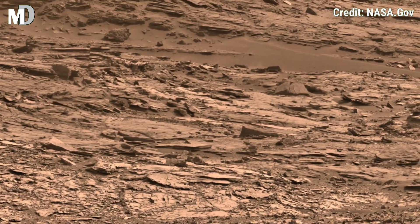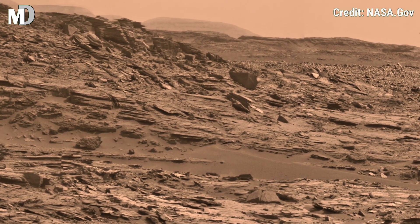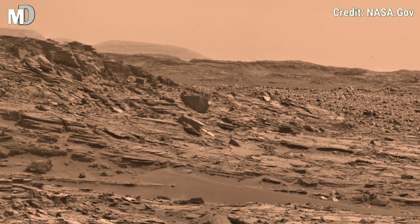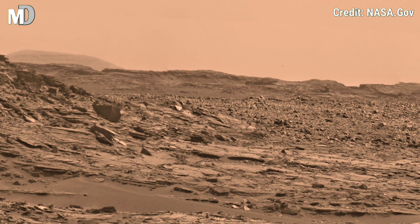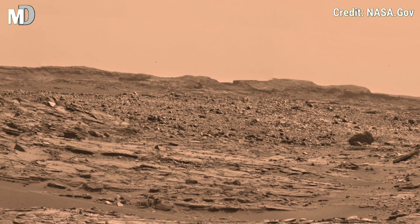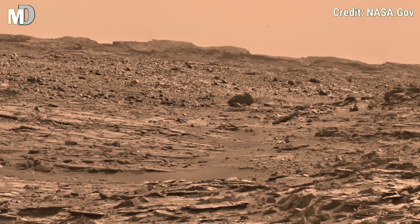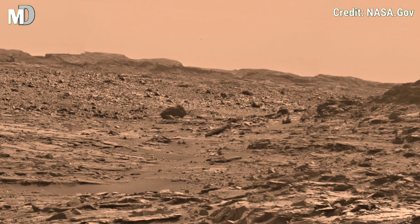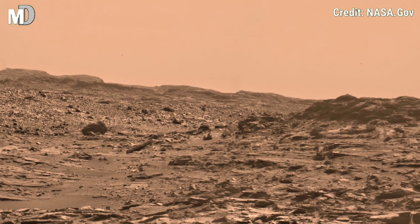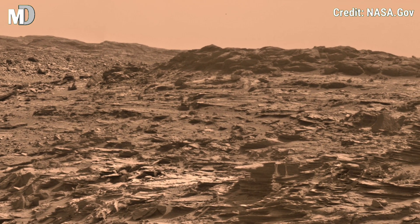This panoramic view of Maria's Pass shows layered cliffs and scattered rocks stretching across the horizon. Each layer tells a different chapter of Mars' ancient history, covered by wind, dust and eruptions, even flowing water long ago. The flat rock surface suggests erosion over millions of years, while the sharp edges reveal just how harsh and alien this environment truly is.